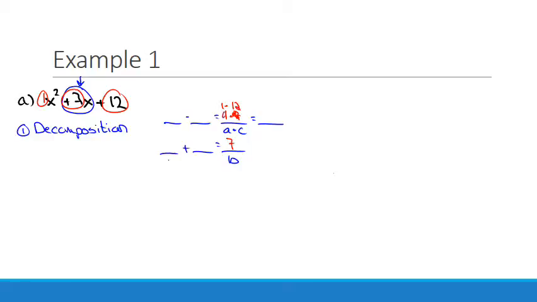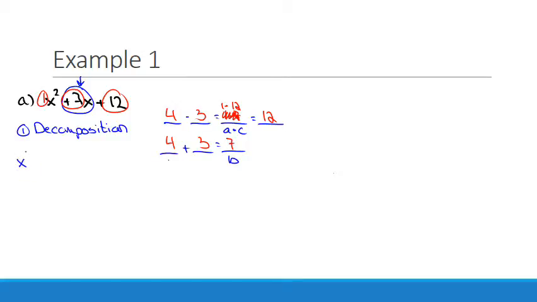So I'm looking at 1 times 12, which equals 12. So factors of 12 that add to 7. Those numbers are the numbers I'm going to use to rewrite the 7x. So if you think of what numbers multiply to make 12 but also add to make 7, hopefully you think of 4 and 3. So I'm going to rewrite 7x as 4x and 3x. It'll still mean 7x, but it'll allow us to use grouping then.